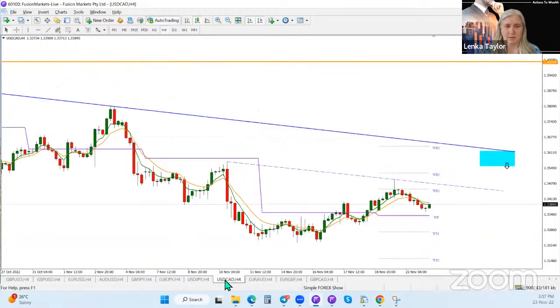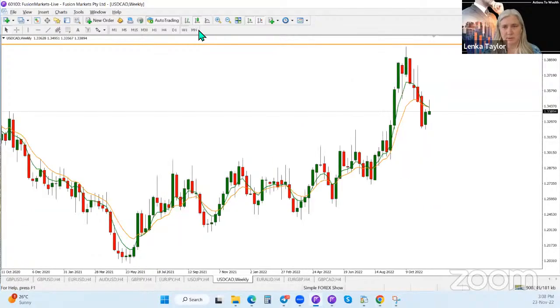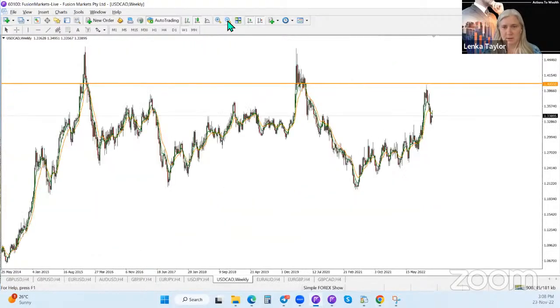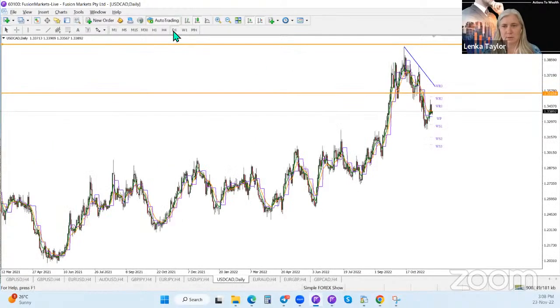The next currency pair is USDCAD, and USDCAD I'm also looking for short. So where we are here, that's no longer valid, actually, that trend line. So the next one is here. So looking at any pullback to that area.